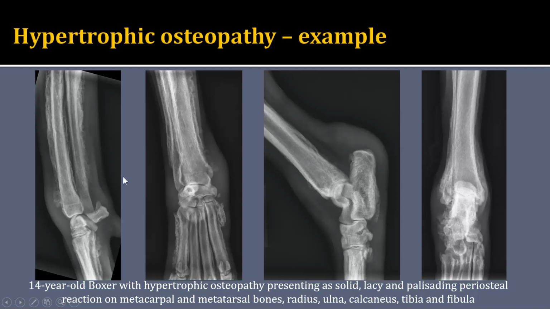I'll draw your attention to the front limb here on our dorsopalmar view. Here is that kind of irregular, lacy, palisading periosteal reaction that has started on the abaxial aspect of the fifth and abaxial aspect of the second metacarpal bones. However, there's a little bit of periosteal reaction on other metacarpal bones. And then it typically kind of spares most of the carpal bones, but then you can see it on the radius and the ulna, and you can see that it's circumferential. Then there is associated soft tissue swelling.